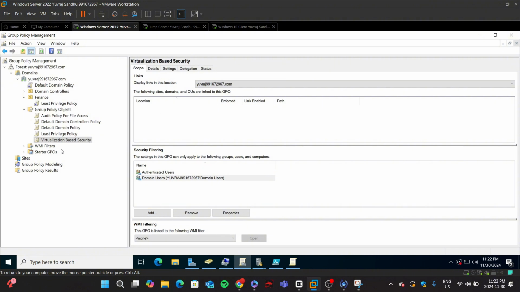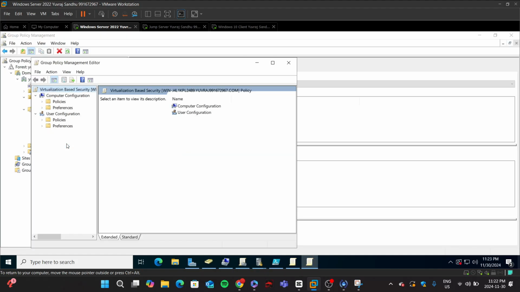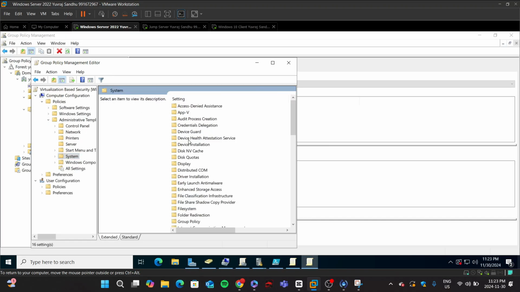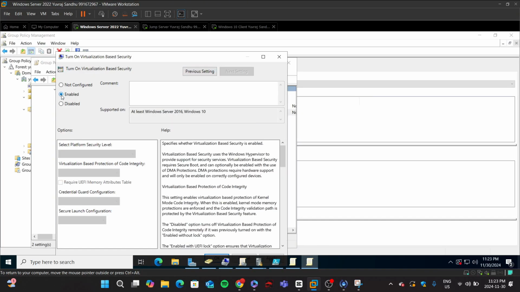Right, and then here, edit, computer configuration, policies, administrative templates, and then System, and then Device Guard, turn on virtualization based security.